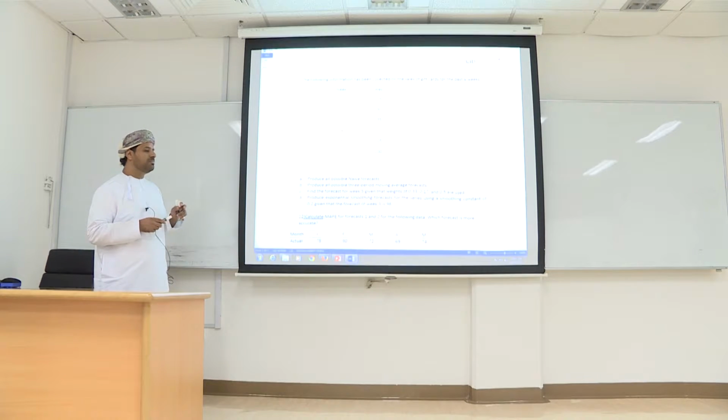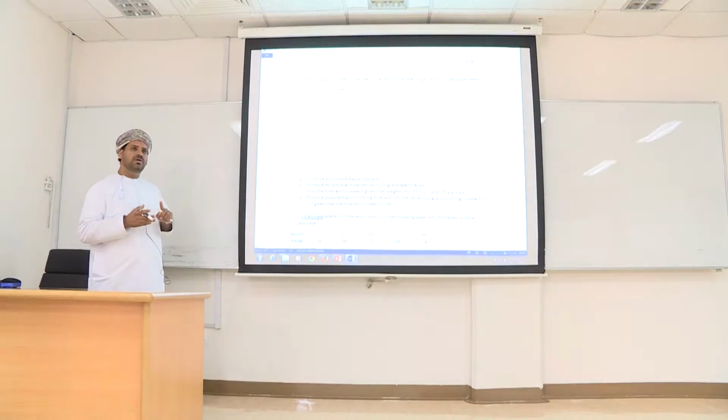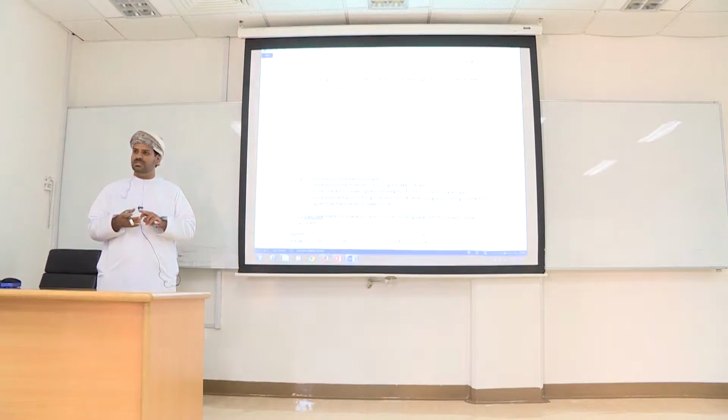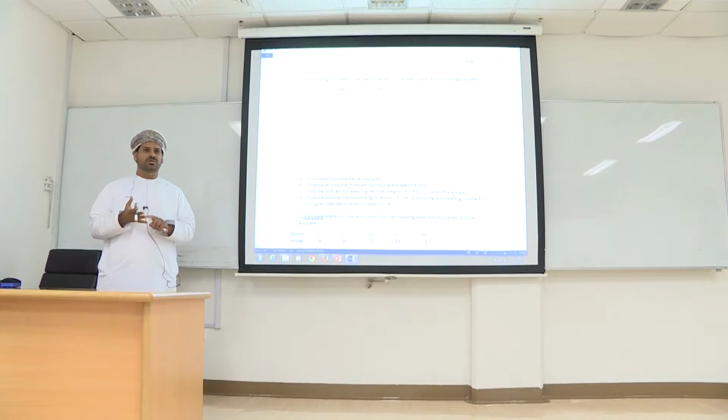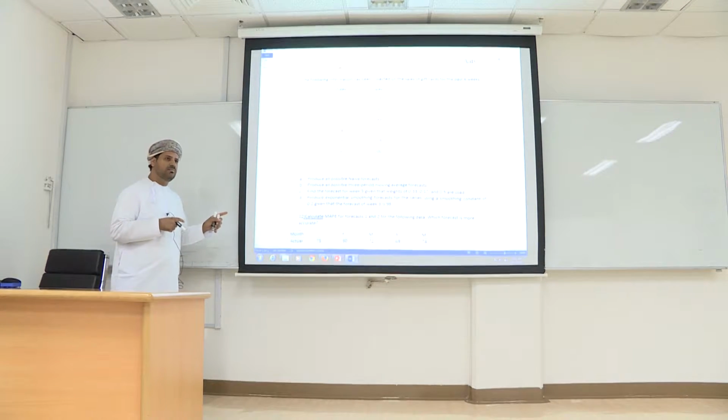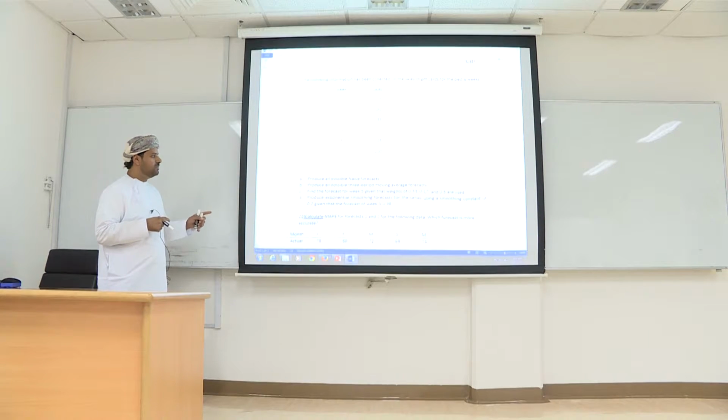So here's the problem. We will solve it. Actually, we have about four forecast methods. We have the basic one, which is the naive, and we have the moving average, the weighted moving average, and the exponential smoothing. As you can see, this problem lists all of them. We'll be calculating naive, the moving average, the weighted moving average, and the exponential smoothing. So let's solve the problem. I'll give you the formulas as we solve it, okay?